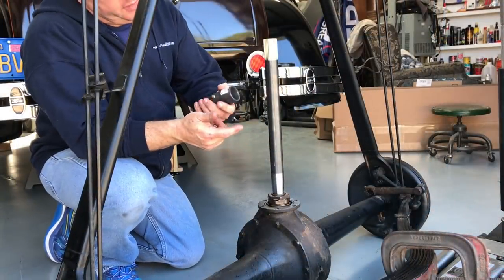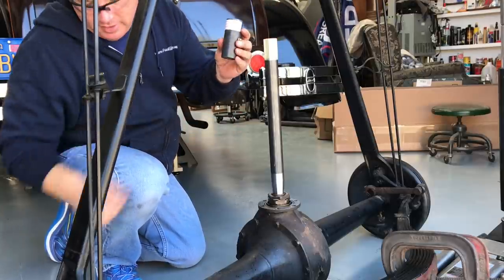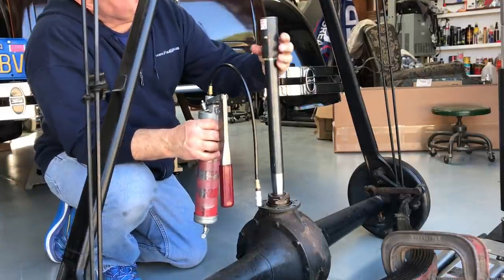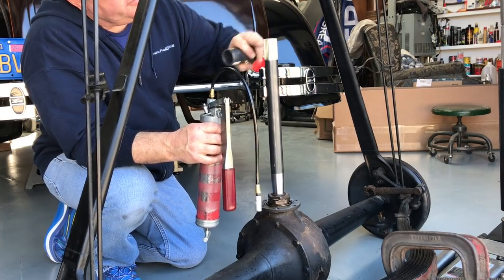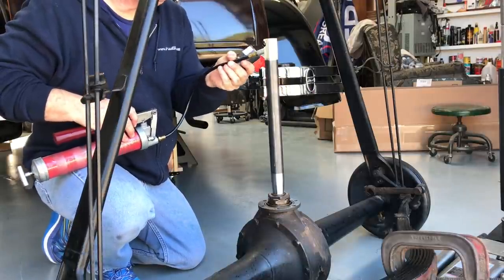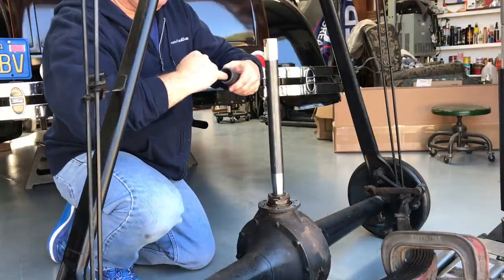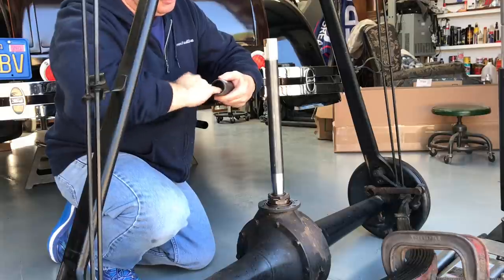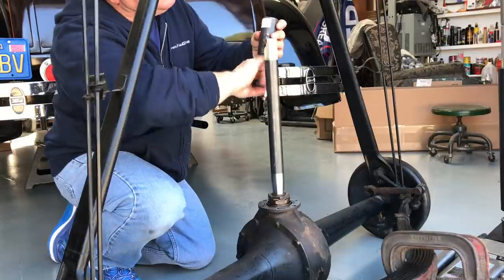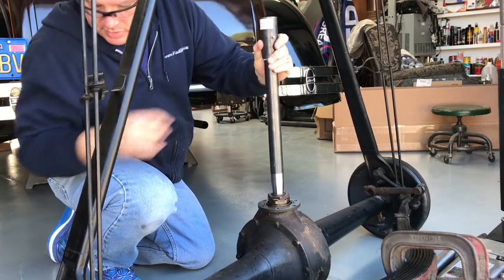Before putting the overdrive on, I've got to put this coupler on the end of the shaft. Make sure you get this side facing towards the overdrive — they put a Zerk fitting on these now, which is nice. The idea is to keep it greased so you don't wear them out. I like to put a little bit of grease right onto the teeth first before sliding this on, and I'll do the same with the output shaft — put some grease in so when we put the Mitchell Overdrive on it gets pre-greased. We don't have to wait for it to get from the Zerk all the way to the teeth.